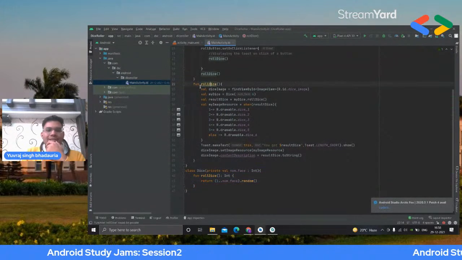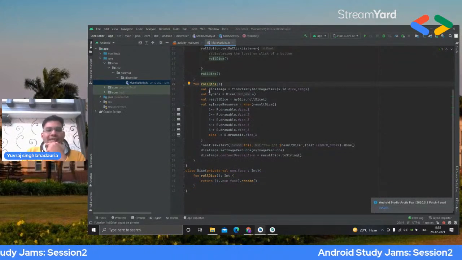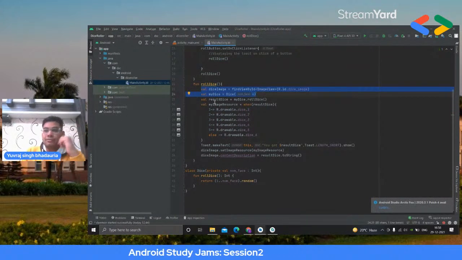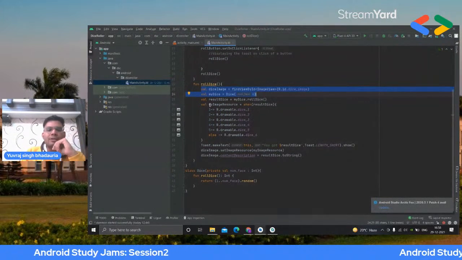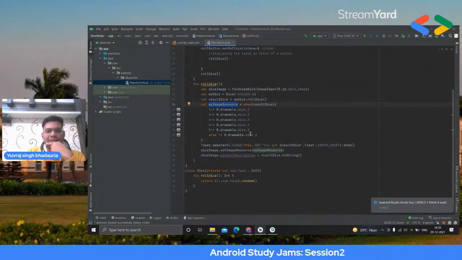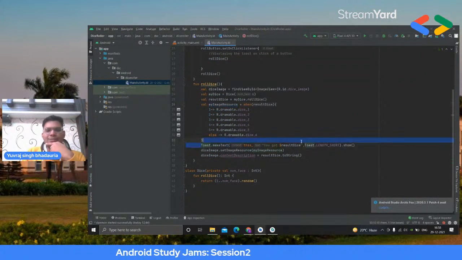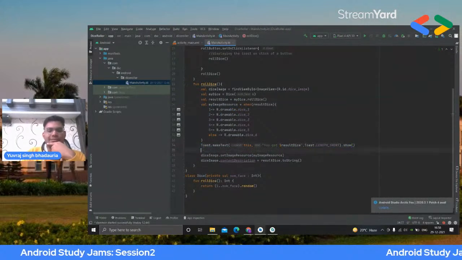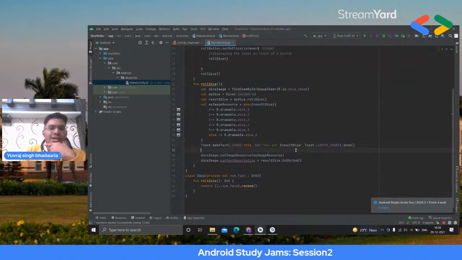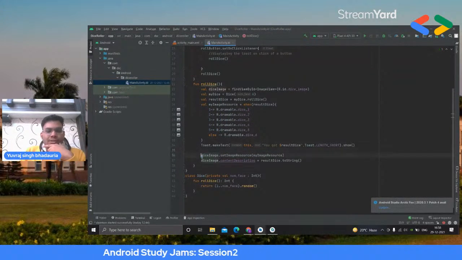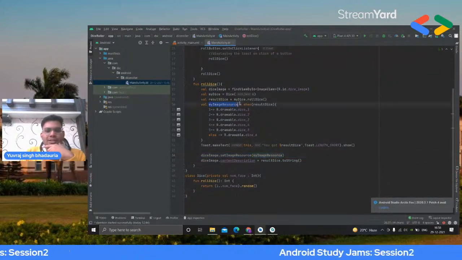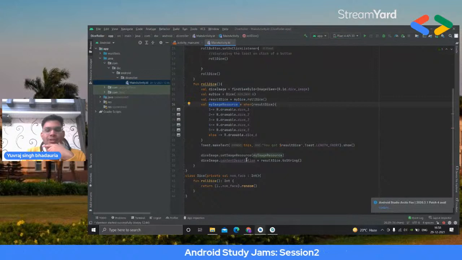Like what I'm doing here, I don't know why I did this. In roll dice, I just declared some variables as we did there as well, from Kotlin Playground, and from there I chose an image resource. Once I get an image resource, I display a toast. That is something different from what we are talking about. Toast is just a message which comes. The other thing I did was dice image. I set the image resource as my image resource. My image resource was nothing but this variable's name, and you now understand what it means.